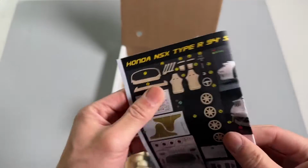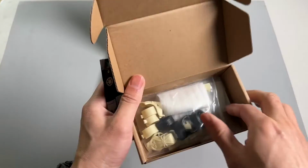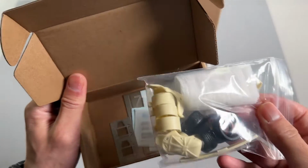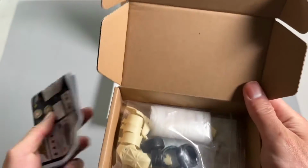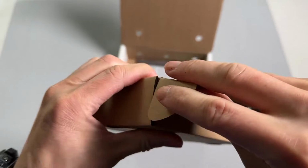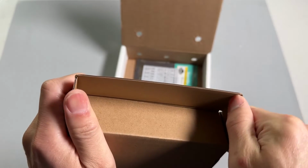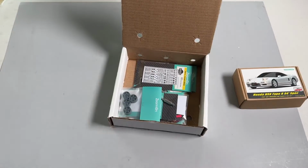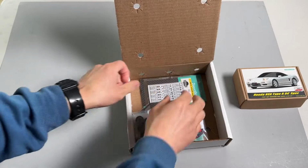So in a later video, I'll show you how I use these and how good they are. I'll maybe do a before and after of the kit I'm building with and without these parts. So check out zoomonmodels.com. You'll probably find a lot that you like on there. That's what I did.